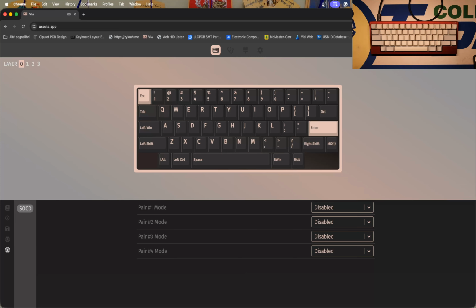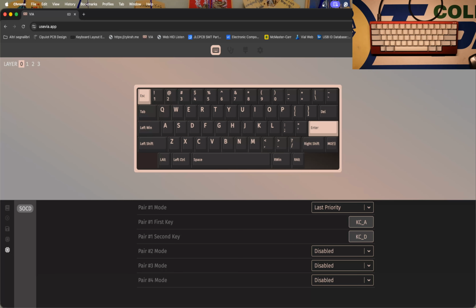Please note that this feature may be banned or prohibited to be used in certain scenarios of games, for example Counter-Strike, in competitive and online scenarios. In order to enable the feature, simply choose whatever key pair you want to enable and click on the drop-down menu. We have various modes that we can choose from, namely last priority, neutral, first key priority, and second key priority.